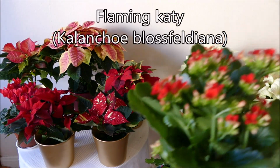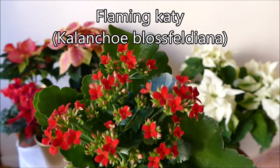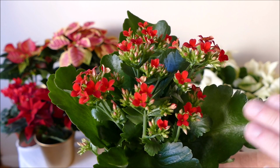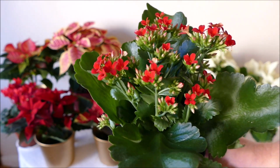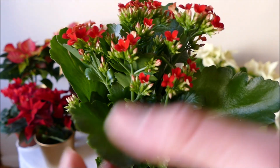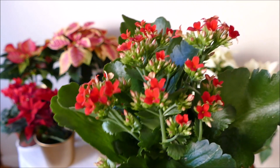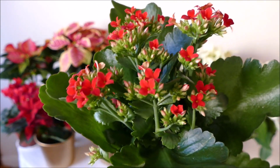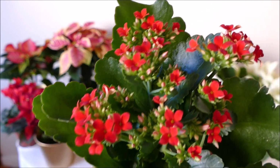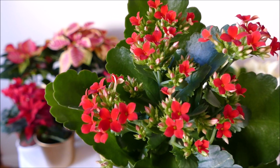So finally here we have a plant called a flaming katy, otherwise known as a kalanchoe. This is another good succulent. This one likes it a little bit drier than the Christmas cacti, but it's not a true cactus. So you can see it's got big leaves and they're not that thick. It does like it moderately damp throughout the summer. And what I would do is just let the compost dry out slightly between watering, and then water it again. You want it to get a tiny bit dry, but you don't want it to get bone dry, and you want to be watering it on a moderately regular basis.